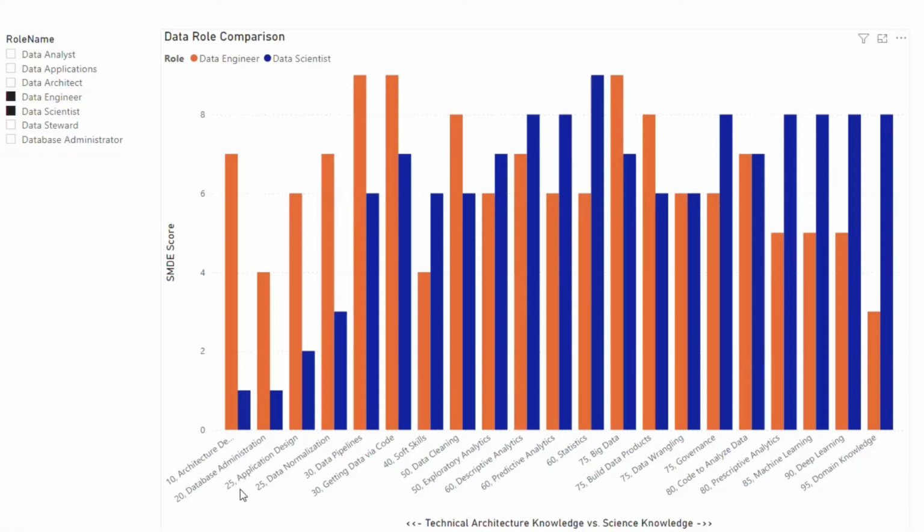And I like to score these two, just like I did in my previous video of data analyst versus data scientist. I like to score them across, more science-based to the right here, and to the left I've got more technical architecture knowledge.